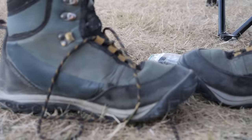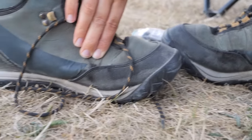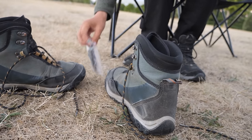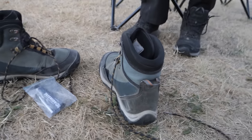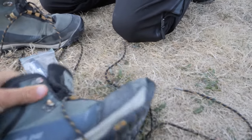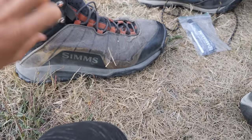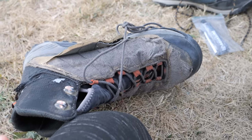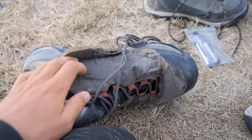My boots that I bought a year ago, they just started to crack open and fall apart. So I get sand and gravel inside the boot. So we have some Aquasure that we will try. They are finally a little bit dry. Did we fish yesterday? Yeah, we fished yesterday, but they were almost dried. And then my boots, they are really old. They're the same as mine. No, they are older. And they are really struggling.